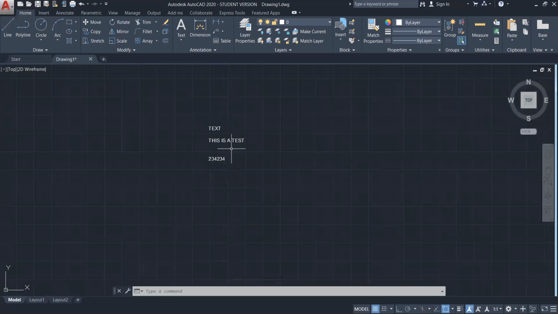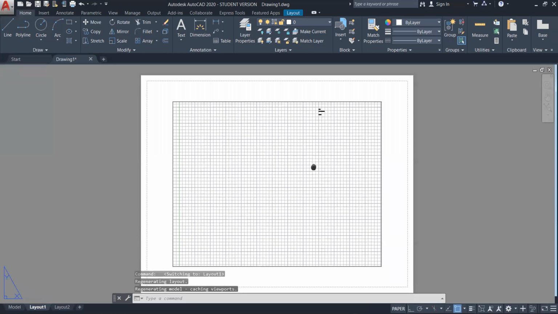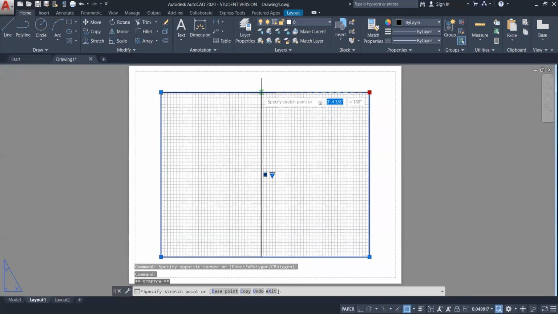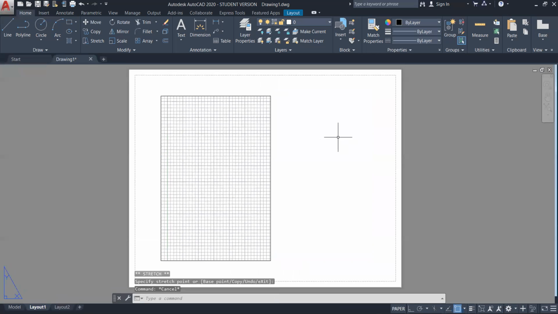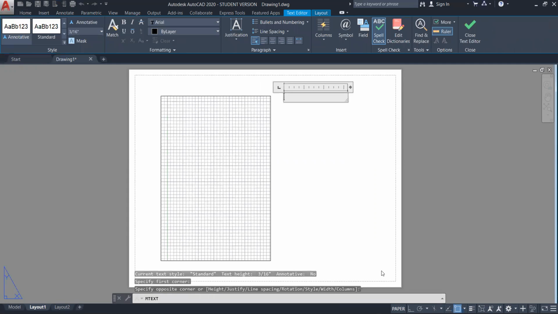All of this text I've been creating has all been in model space, but likewise, sometimes it is practical and some people prefer to use text in paper space, that is done exactly the same way. Simply you do it in paper space. For example, if you're drawing a title block or labels on your drawings that you don't want them to be affected by changes in the scale, you can do those directly on paper space.